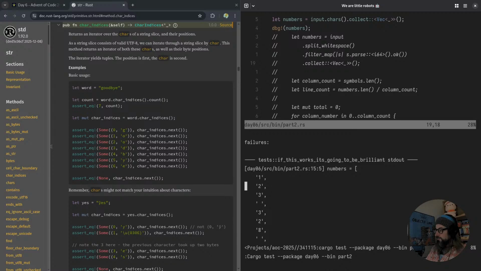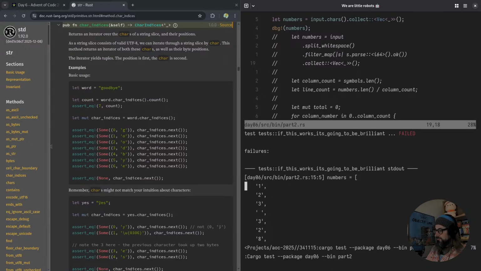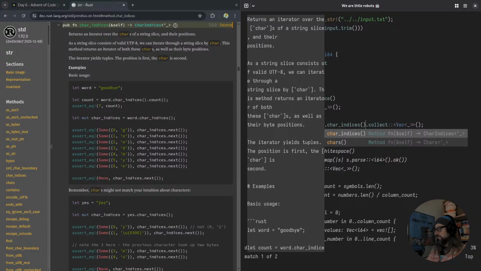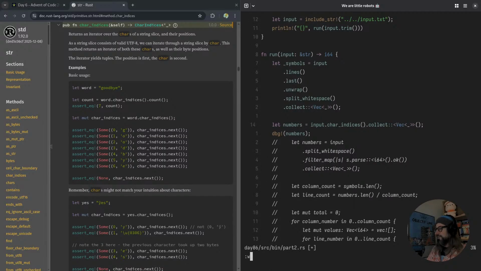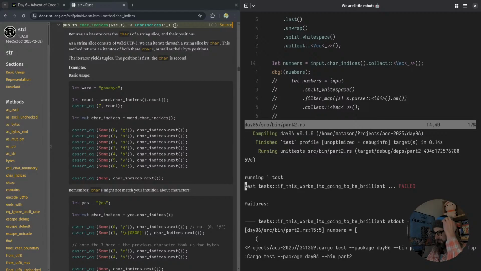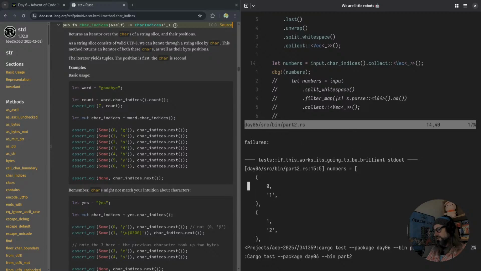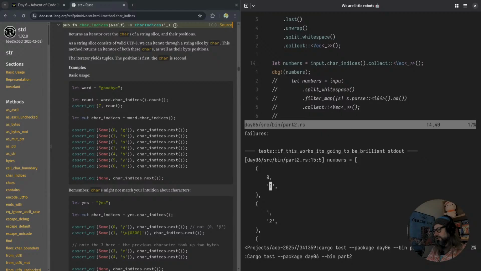All right, so we have some numbers. Oh, that's not what I intended to do. I wanted that. That's better. That looked a bit odd for a minute there. So what do we get? Yeah, okay. So we get these tuples with a usize, isn't it, and then a char.